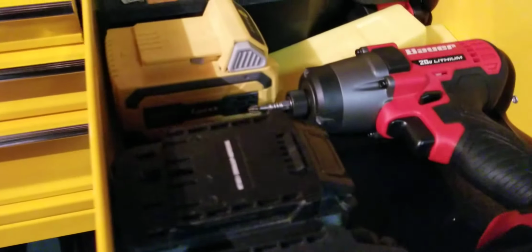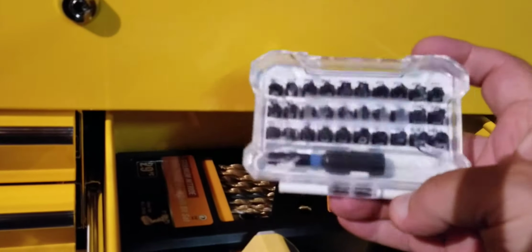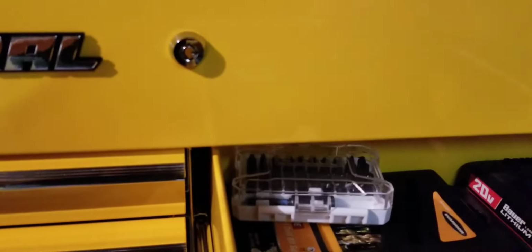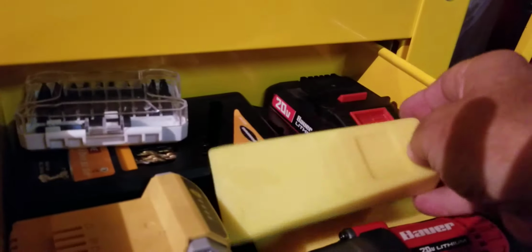This is my batteries and my impact driver drawer. I have my bits here, some impact bits. These are actually Walmart. These are Hart impact bits. They're impact rated. It's a pretty neat little set for only $8. So I got some wedges there, felling wedges for chopping down trees.